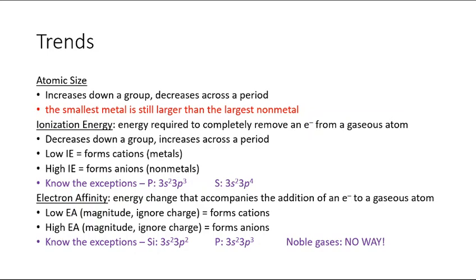And so here, phosphorus is going to try to fight that. You're going to have a much tougher time removing one of those electrons from the 3s2, 3p3. Well, on the other end, sulfur. Sulfur is 3s2, 3p4. And so here, your s orbital is completely filled up, and your p orbital is actually one electron too many from being half-filled. If you were to remove an electron from 3s2, 3p4, you would end up creating 3s2, 3p3, and as I stated with phosphorus, that's stable. And so sulfur is very, very willingly going to give up one of its electrons in order to make a completely filled s, half-filled p orbital here.